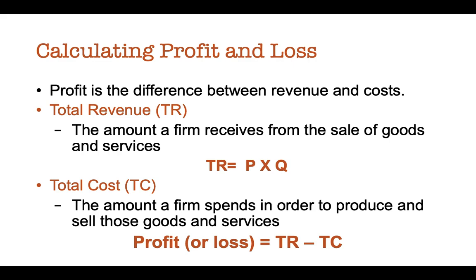But of that total revenue you have coming in, you have costs. You have to pay your suppliers. If you have a small business loan, you might have to make payments on that. You got to pay your employees. And so that's where the second part of our profit equation comes from. That is our total cost, or TC for short.